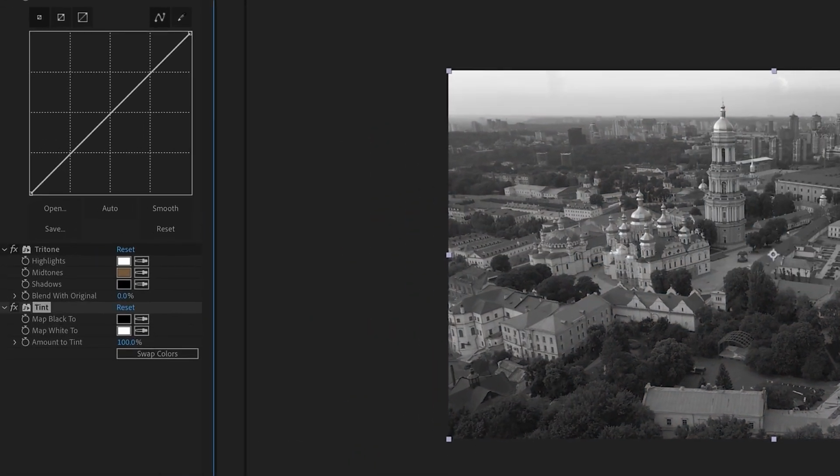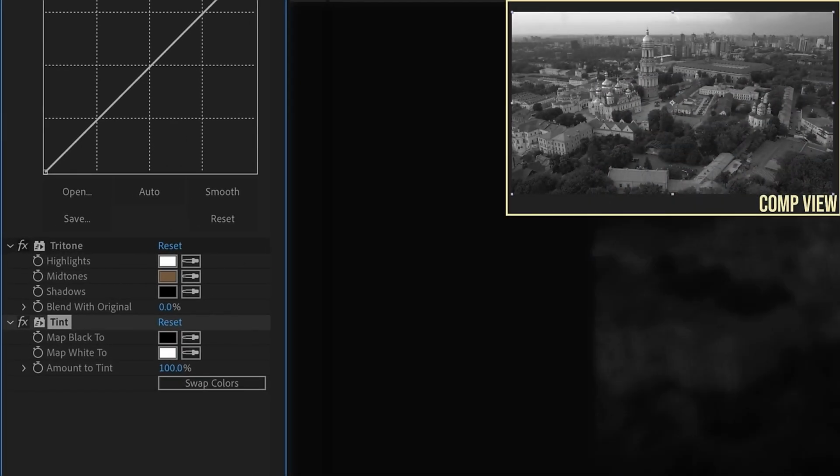I like to use tritone and tint, but not use them at their default settings. I like to tweak them to give it more of a rough kind of look. The look I'm going to go for in this is something kind of sad, maybe kind of war-torn. So this is one way of doing that. So let's set our tint to 25% to kind of bring it down a little bit.